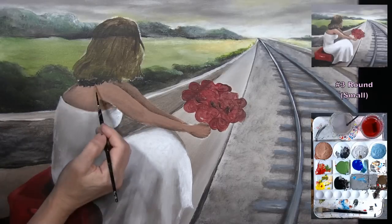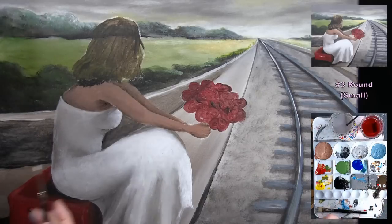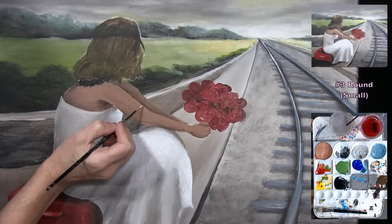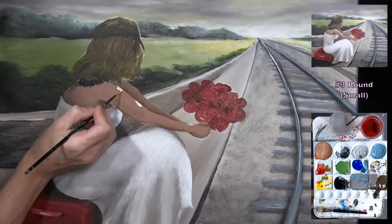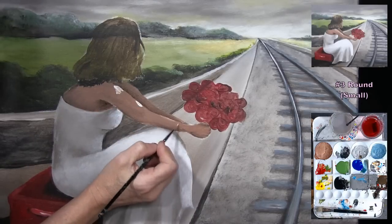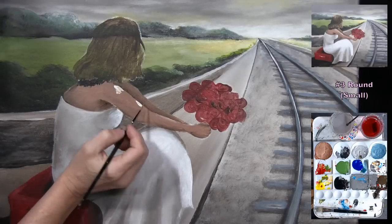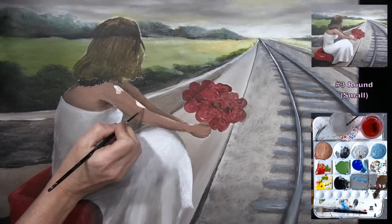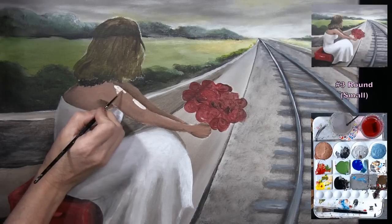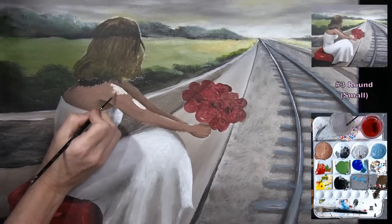So now I'm going to pick up my skin tone plus white. This is going to add my highlight on this arm in through here. So I definitely want her bicep and her shoulder to have some good highlight, and then maybe a little bit on her forearm as well. So again, similarly to how I did the dress, I put my highlight on heaviest where I want it to be the brightest, and then I will blend it out or back into the other areas.